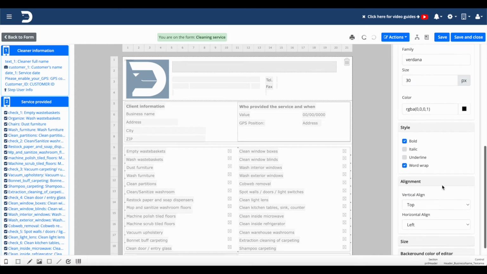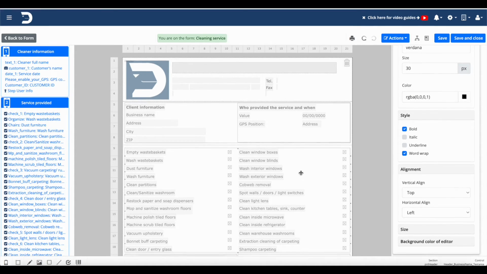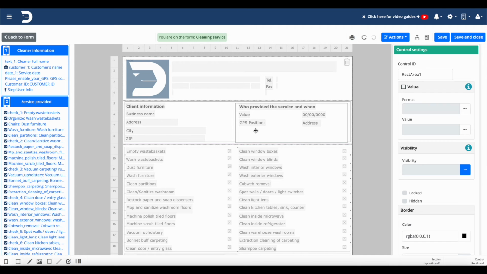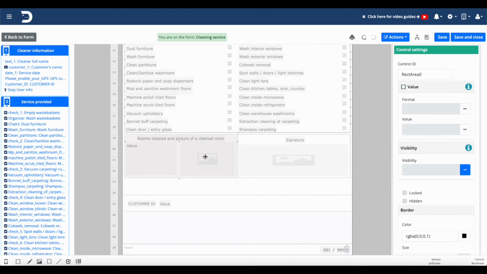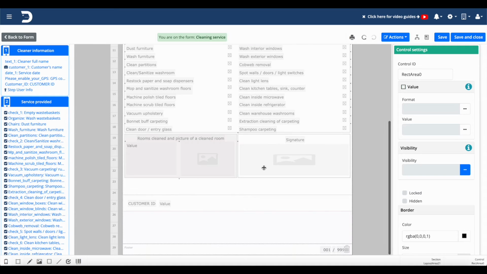All boxes you'll see in this document can also be moved and resized based on your preferences. In order to do so, we can simply drag with our mouse the box border according to the shape and size that we want it to be. Regarding all other fields, such as checkboxes, photos and signatures, we can also resize those and move them as shown in this video by selecting any of the objects in our document. Remember that we can also move them using the directional arrows on our keyboard.